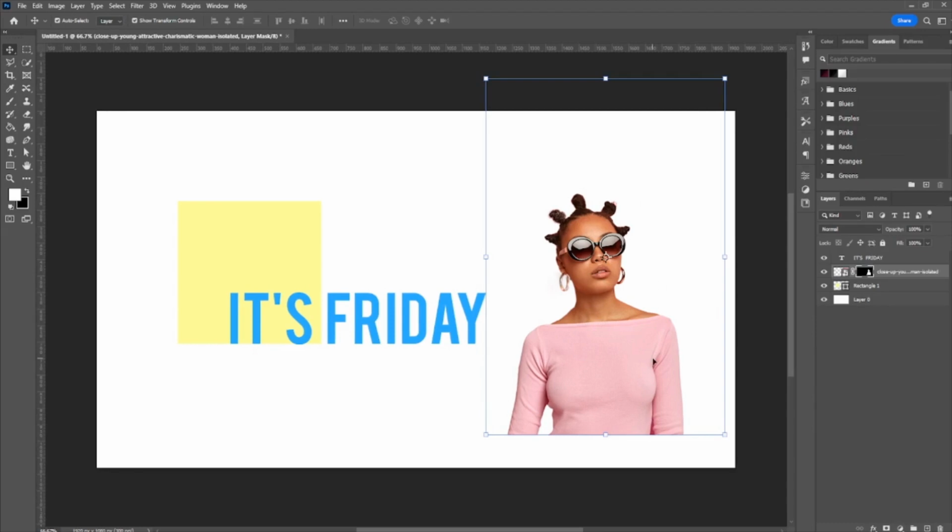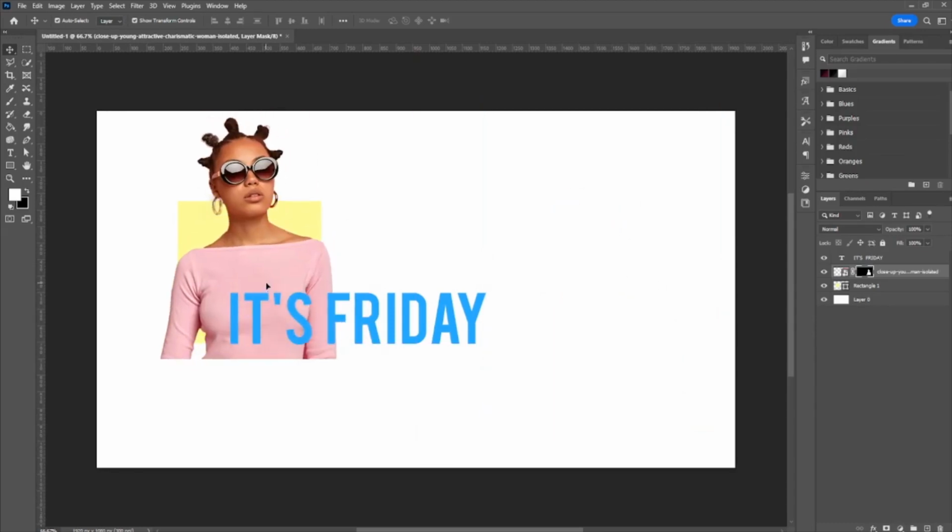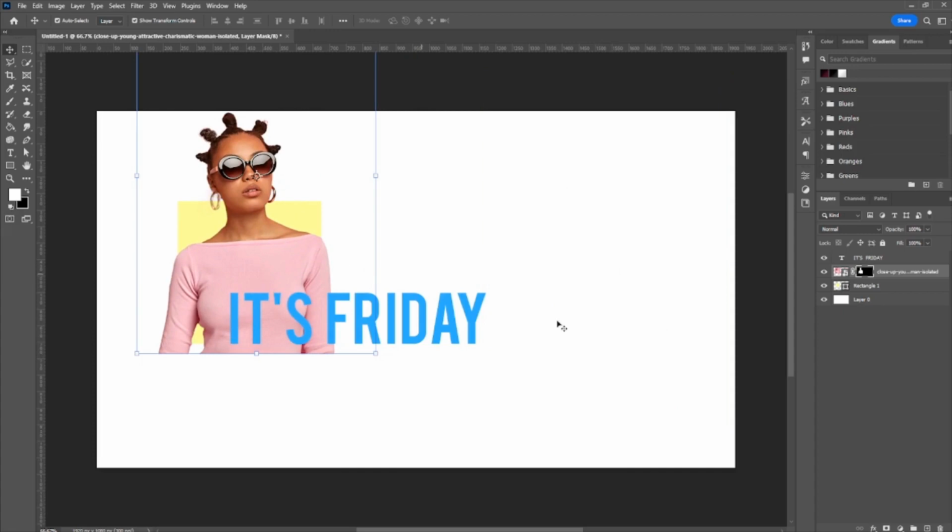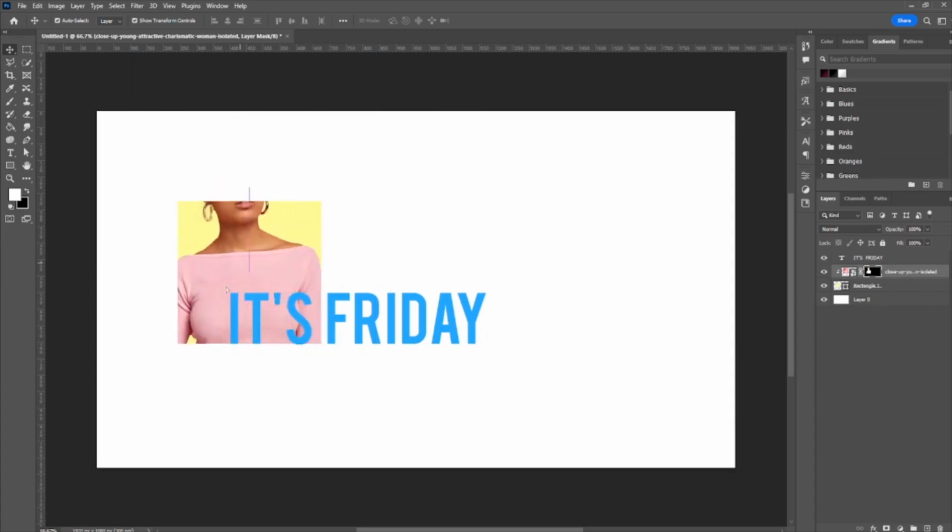Now what we're going to do is move it to the yellow background, and I'm going to place it inside the rectangle. Right now I've placed it, and you see that it is inside the box now. The image is inside the box. It only exists inside the box. That's what this mask does. It masks it inside the box. So we have this here.